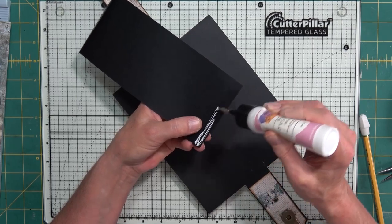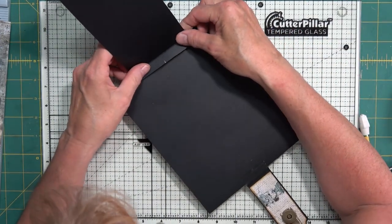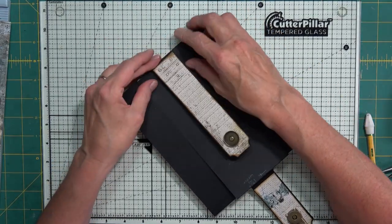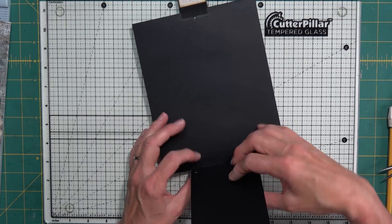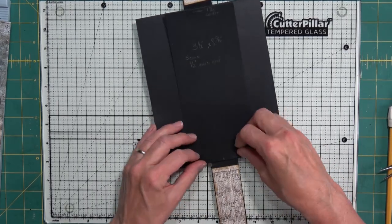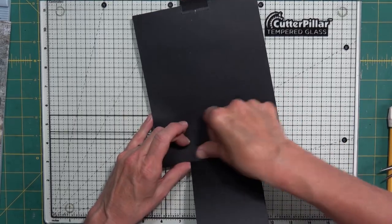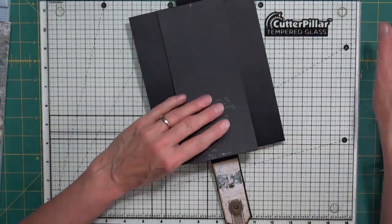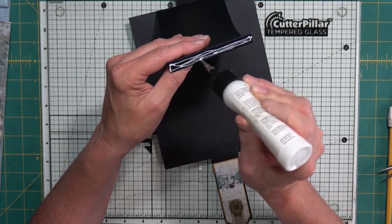Put the glitter glue on one end. But don't do the other end yet. First, line this one up. Oops, it moved. Oh my gosh, Angela. There we go. Okay. Let's go to the other end. Apply our glitter glue or tape, whatever you'd like, or regular glue if you like.